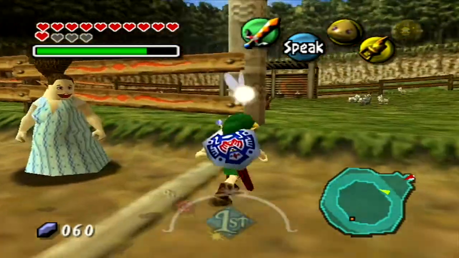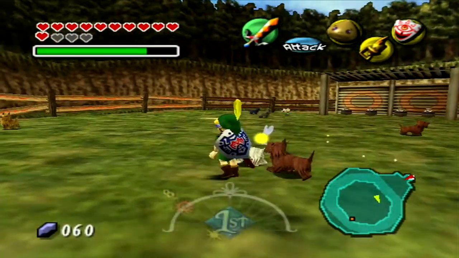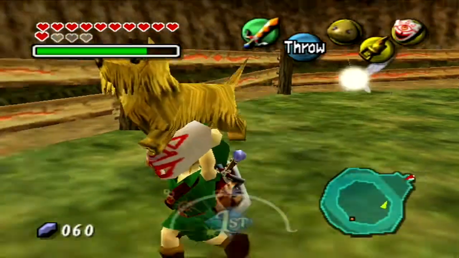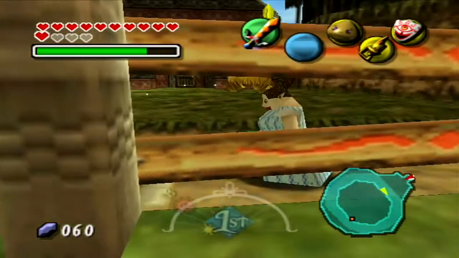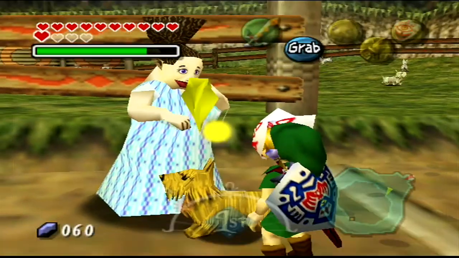Now, the thing is here, we need to go ahead and equip the Mask of Truth, because in the description it said that we could talk to animals. Now, this gold dog over here, I don't see him. Oh, there he is. Now, this gold dog right here, he says, wow, that's extremely good luck. I cannot even explain to you how good luck that is. If that gold dog right there says rough, then you will almost always win the race. Like, it has the highest percentage of winning this race.